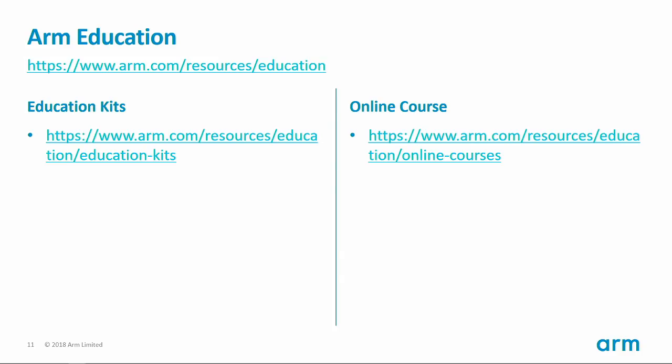Yeah, that's an example. So to become a part of the education program, just go to Arm's website, and under resource education, you'll see education kit. If you click on that link, you'll see, maybe not demo here. Yeah, there's a form you can fill in, which you could become a member of our university program.